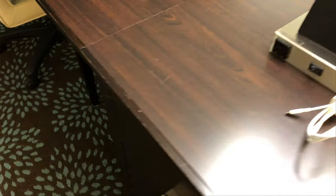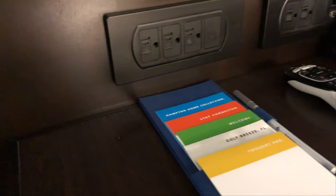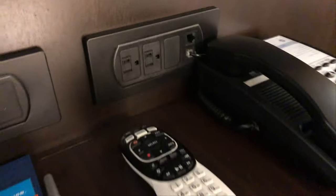We have a few drawers here and a chair on each side of the desk. Over here we have three more drawers. I guess this is the dresser because there is no dresser in this room. Over here we have power outlets — so we have a total of five power outlets — a phone, and another ethernet port there next to the phone jack.